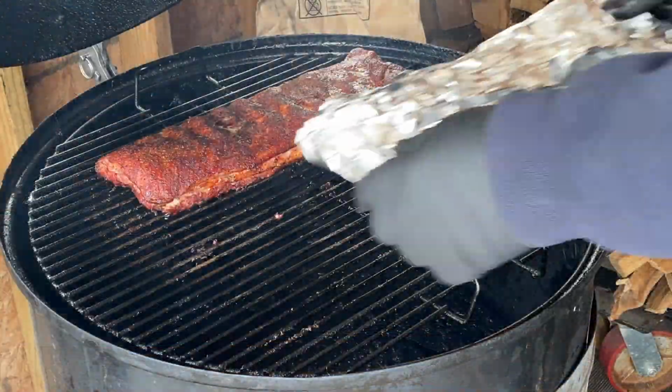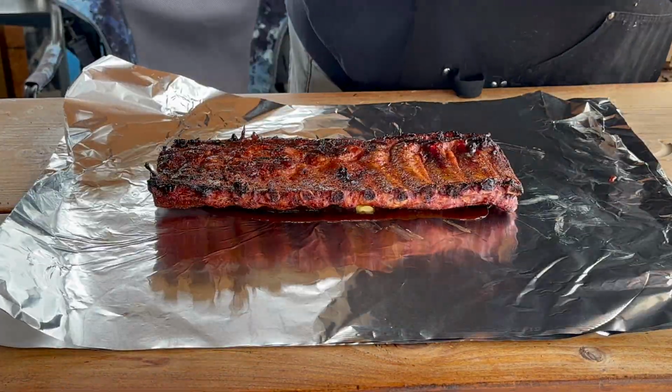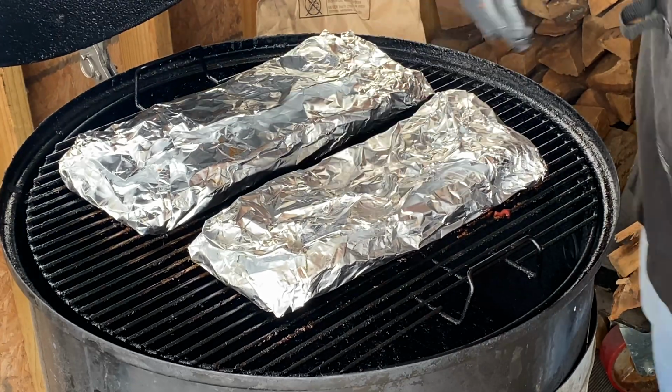Back on the grill. Two and a half hours in, looking great. Only butter and some sauce. We'll come back in about another hour, check the temps, check some tenderness, and see if they're ready to pull off. We'll be back in roughly an hour or so.